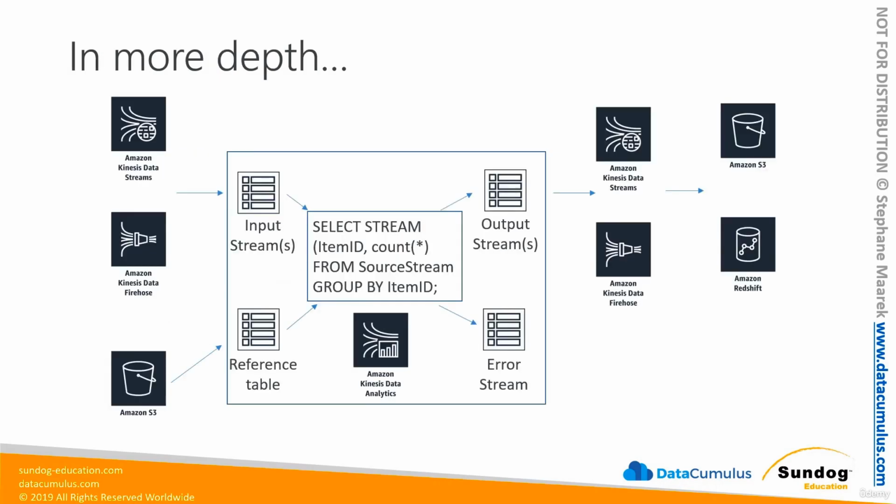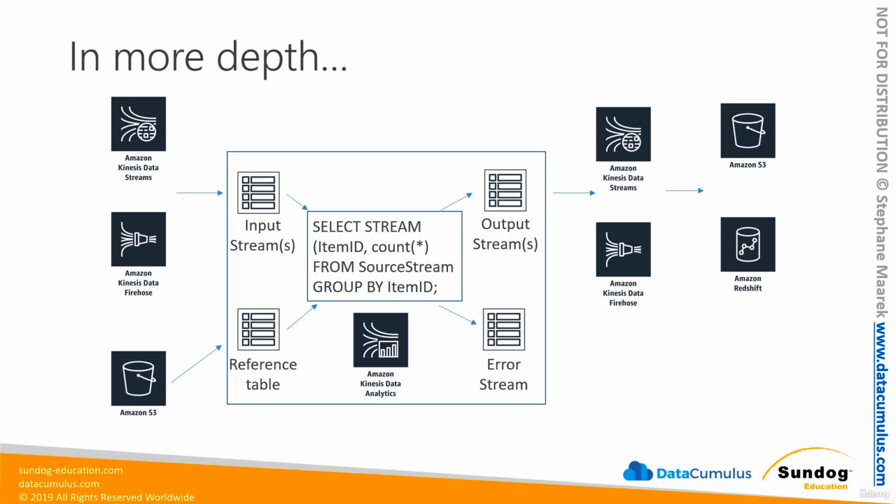If we want to go into more depth, there are basically three main parts to Kinesis Analytics. One is the source or input data, and this is where the data to be streamed is coming from. Now the input or the source can either be Kinesis streams or firehose streams coming in from the left there, and that goes into our input streams. You can also optionally configure a reference data source to enrich your input data stream within the application. This will result in an in-application reference table.